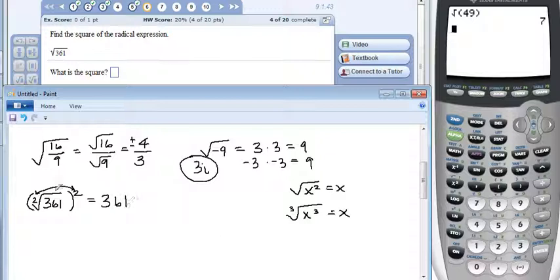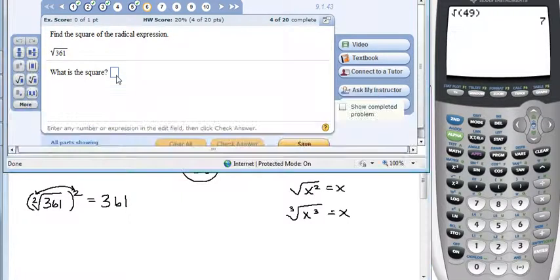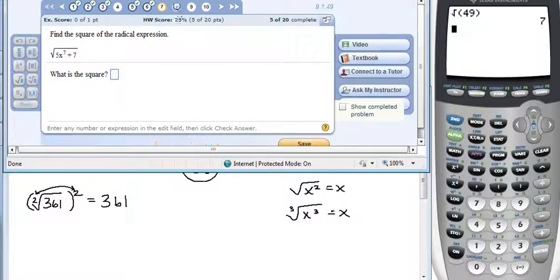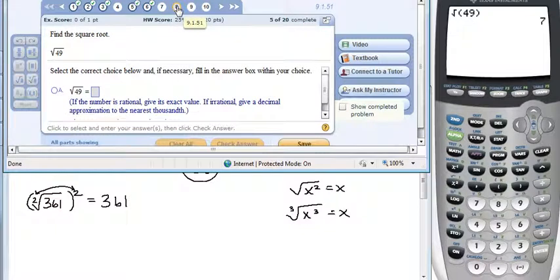It's kind of like multiplying by 2 and then dividing by 2. You just get back to where you were. These are called inverses of each other. So the inverse of a square is a square root, and vice versa. Okay, so you have to be very careful about the wording in here. Find the square. If I square all of this, I just get the radicand back. Find the square root.